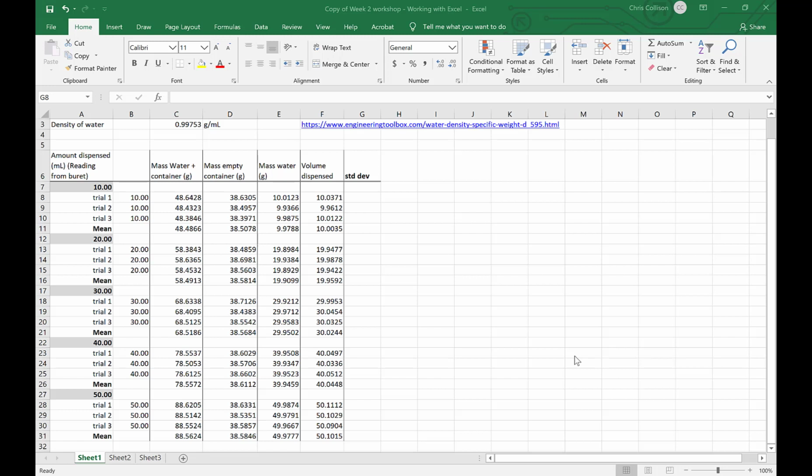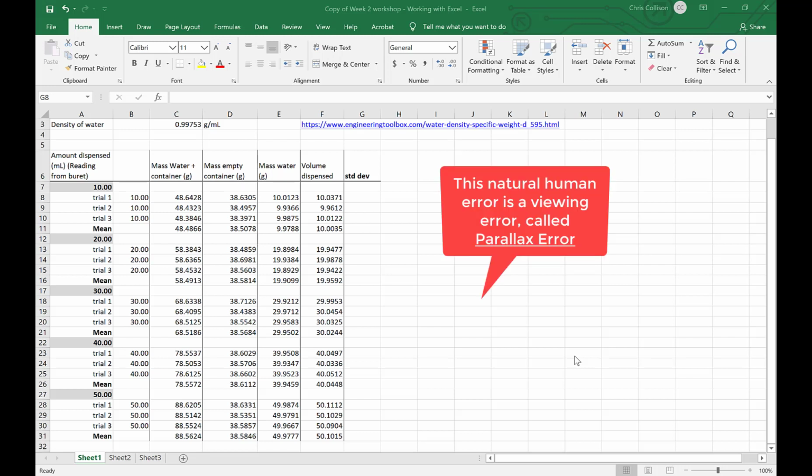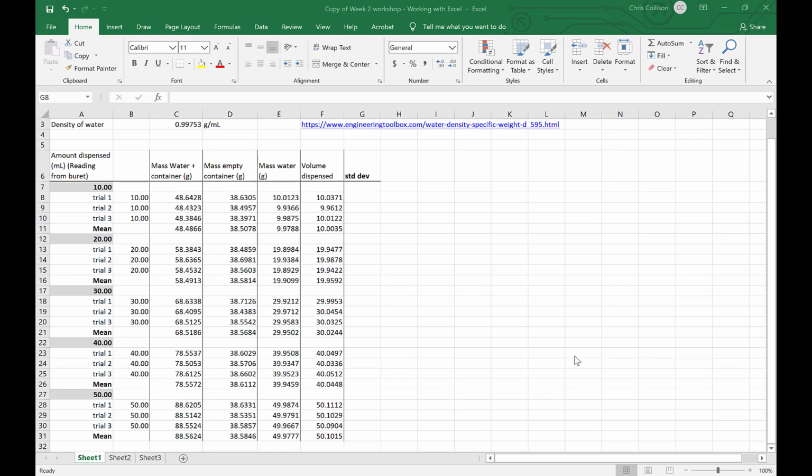When there is random error. We can imagine that we are going to measure out 10 milliliters on 3 successive trials, and there's going to be some human error, which is only natural, and we have to find a way of quantifying this. So every time we think we're measuring out 10 milliliters, we're going to be very slightly off each time we do that. That is just a natural consequence of doing experimentation. We cannot be 100% accurate. But how do we account for that random error? Well, again, we can measure something called the standard deviation, and I will save the description of this for another presentation. But in this particular case, I want to show you how we use Excel to determine that standard deviation.